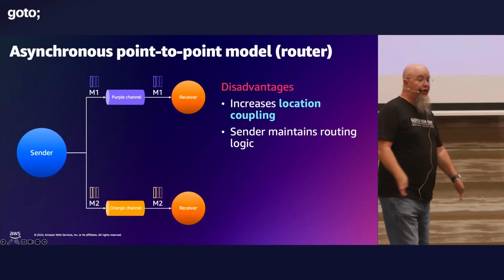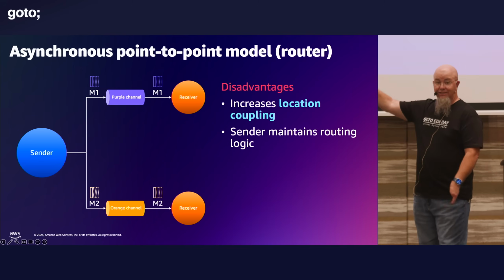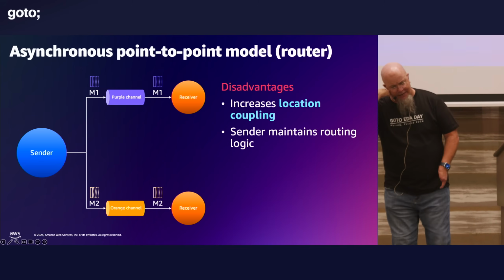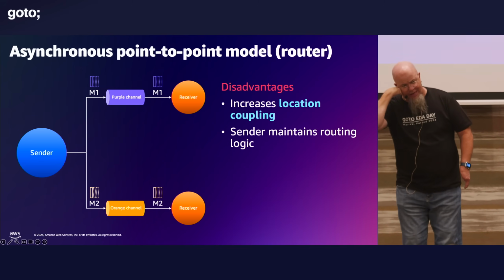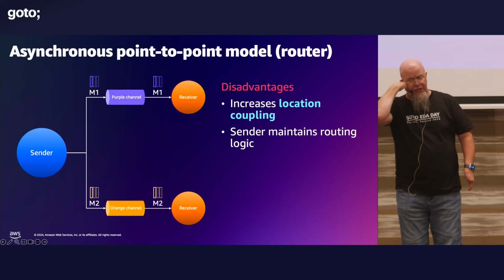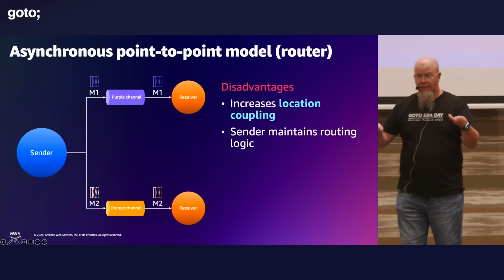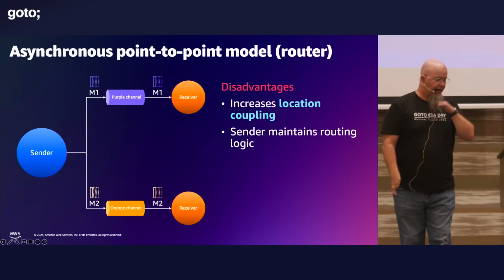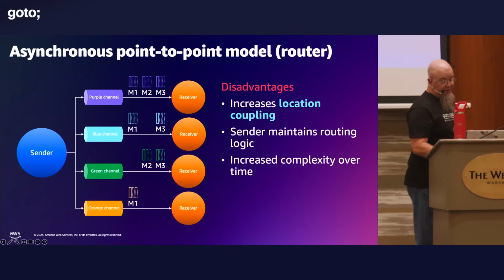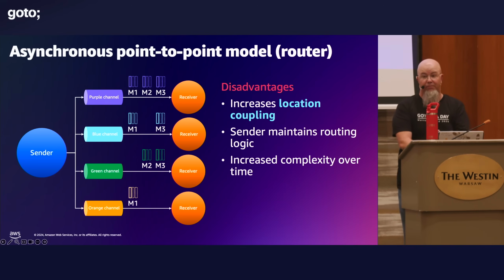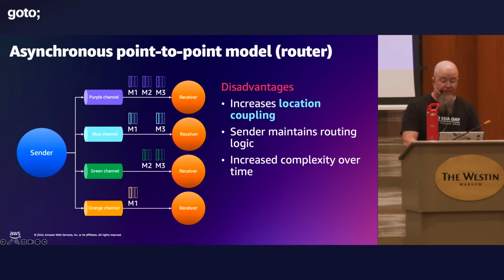Having to add code or logic to your clients, to call your client and say, yeah, we've added another channel, we need you to have a pink channel, yeah, add it to your code, and we need it done by yesterday. Okay, that doesn't work, right? So like we said, the disadvantage of this is it gets really complex. As you start adding more channels, that sender maintaining the routing can get really complex, and it just increases over and over.